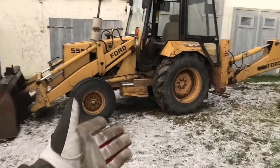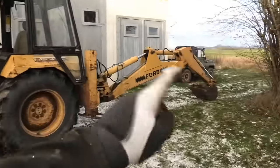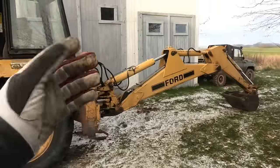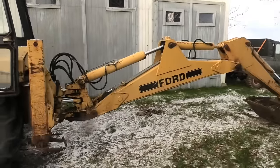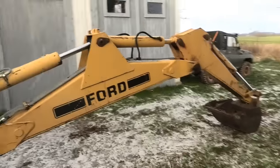Alrighty, so I think that was all of them, or at least all the ones that I could find. Now, of course, there are some of the pins in this thing, and there's that bearing over there on that swivel in the front that's completely missing. And some of the pins are completely worn out, and I'm not trying to save it by just putting a little bit of grease in there. I know that's not really gonna do anything. It's gonna need proper repair at some point.